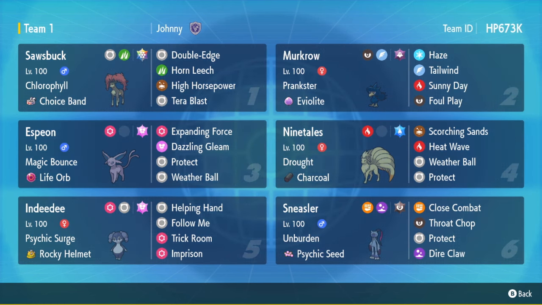But the Murkrow on this team with the Haze, Tailwind, Sunny Day, Foul Play, overall it's a really standard Murkrow set. You got the other Sunsetter on this team with the Ninetales over the Torkoal, which is kind of interesting, with the Charcoal, and actually more of an offensive variant as well. So you can set up the Sun, and you also have an offensive fire type you can use on this team with the Charcoal. Psychic Seed Sneasler, really good currently. You got the Throat Chop there for stuff like Golden Go and a few of the other Psychic types that otherwise wall you. Apart from that, it's a really standard set.